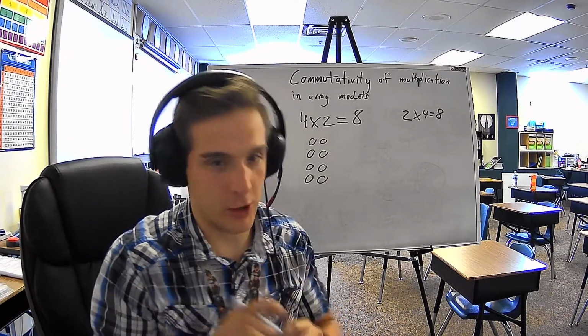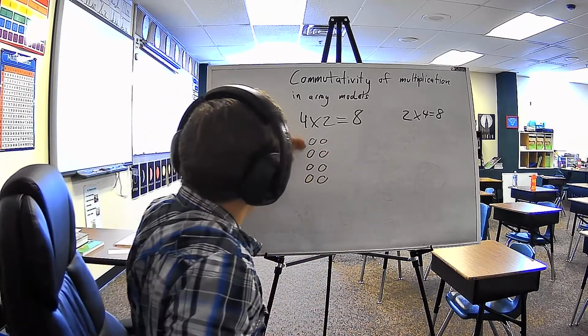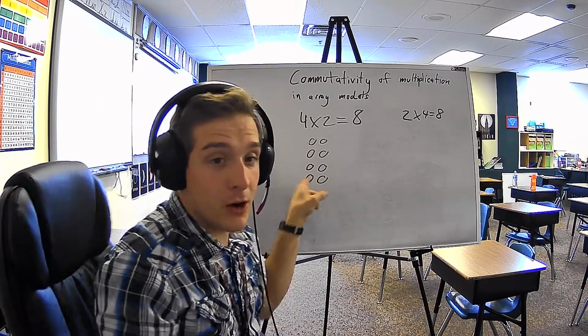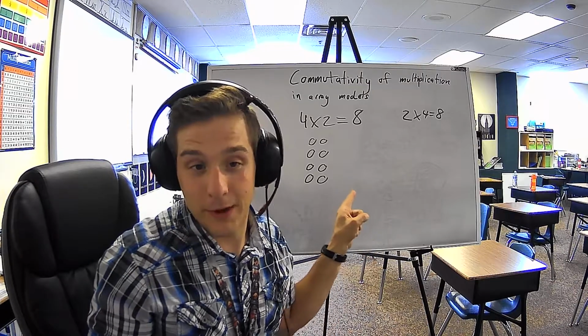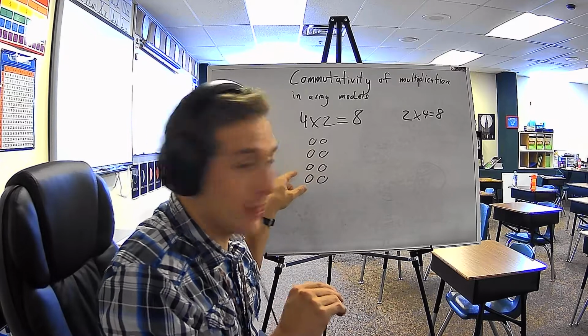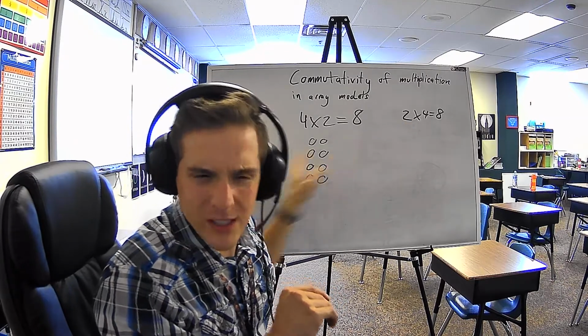Now, I can prove that to you visually. Over here, we have 4 groups of 2. 1, 2, 3, 4, with 2 in each group. Now, I'm not going to change this picture. I'm not going to touch it at all. Well, at least the picture. And I'm going to show you how I can make this picture answer this question. Of course, it still equals 8.